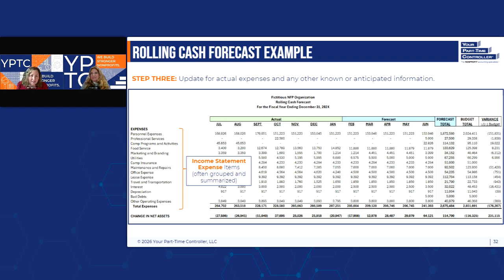So if we go back again to that camp example, you can see here that the camp programs and activities expense line item has actual results in July and August, and then forecasted for just the month of June when camp starts. And again, we're showing variances. We are not just plugging to the budget.